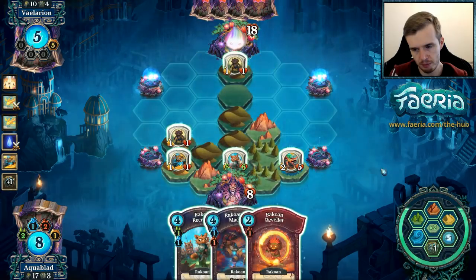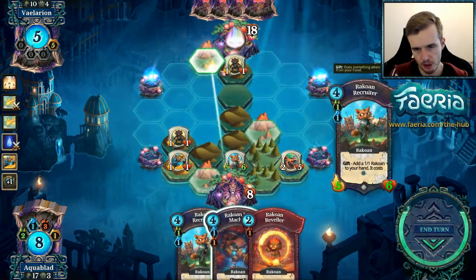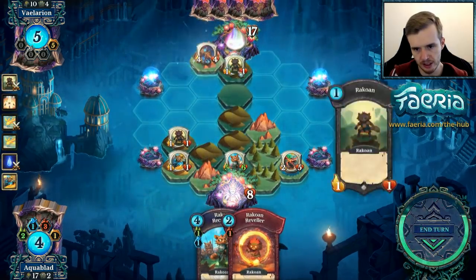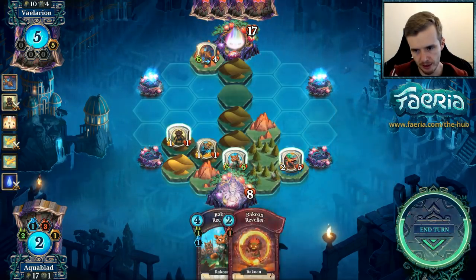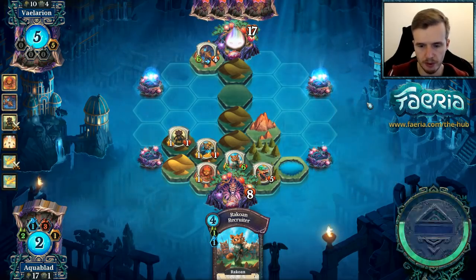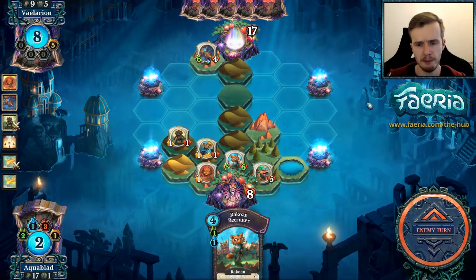So I will probably just swallow him up. So we'll take the damage. We'll swallow him up. We'll get a 6/4 in that position. And then we're just going to battle down on defense. Make it as difficult as possible for our opponent to push any more damage. Now I got the Zealous Crusaders coming up. They're going to be pretty big.